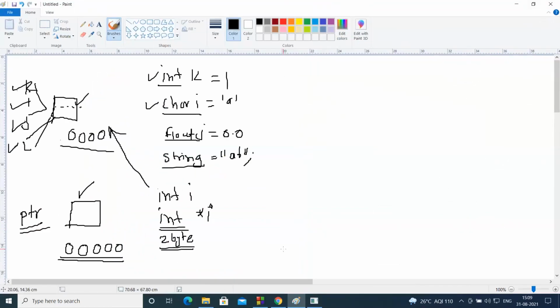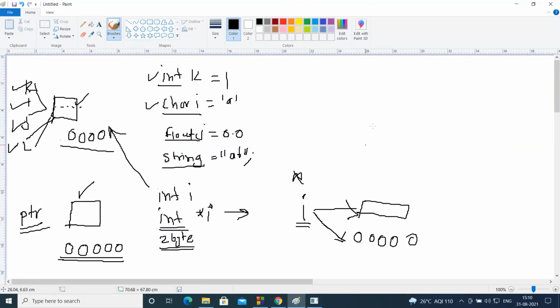The effect of this line is that the computer reserves a memory, assigns an address to this memory, and there is a variable called I, which points to two things. If I access this as star I or asterisk I, it will point to the value. And if I access it as a plain I, it will point to the address.